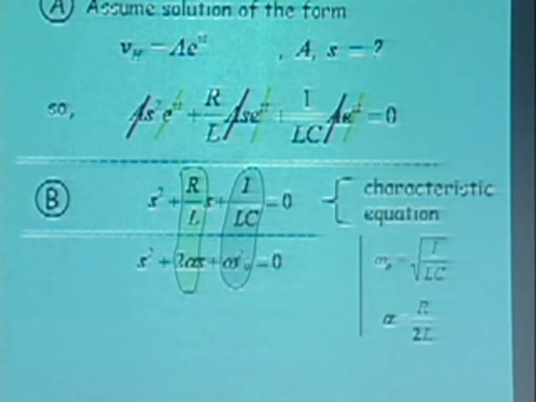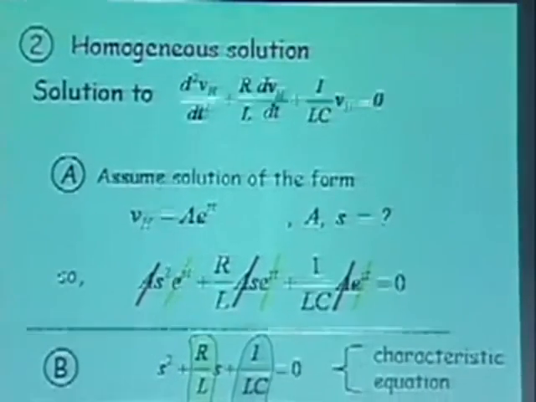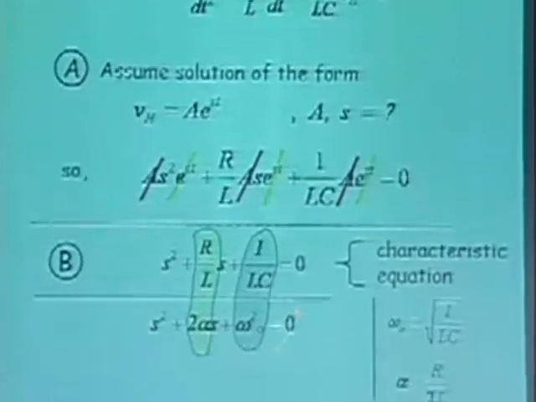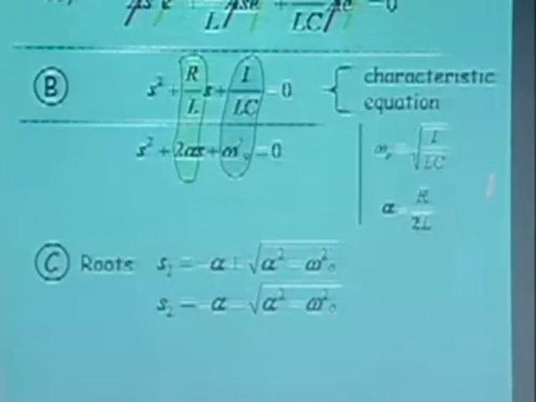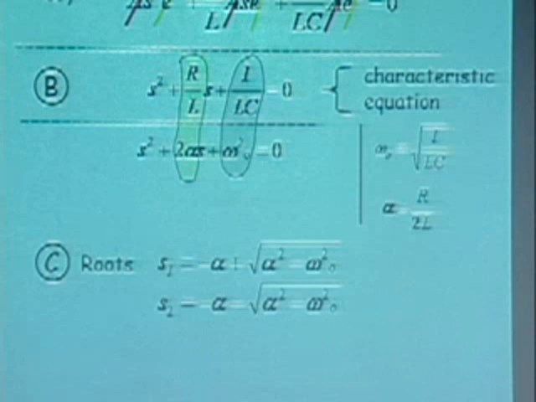Given this, I'm simply replacing this as my characteristic equation and dealing with alphas and omegas. I'll give you a physical significance of alpha in a little bit. You remember the physical significance of omega naught. That was the oscillation frequency. In other words, given an inductor and capacitor, you put some charge on the capacitor and you watch it, it will oscillate, and its oscillation frequency will be 1 by square root of LC. The magnitude of the initial conditions will determine how high the oscillations are, or what the phase is in terms of when it starts. But the frequency is going to be the same.